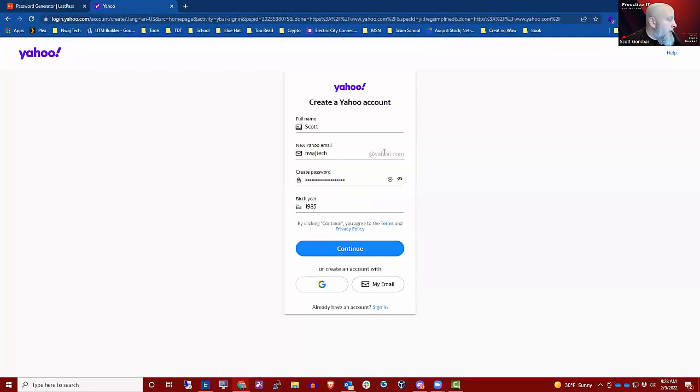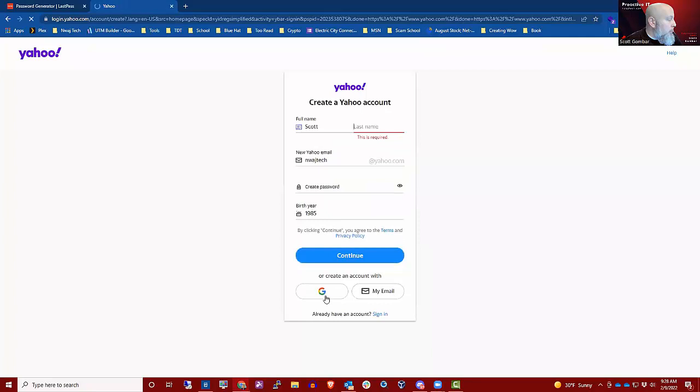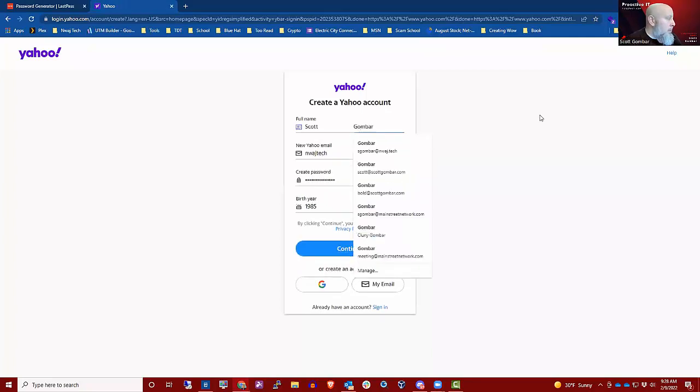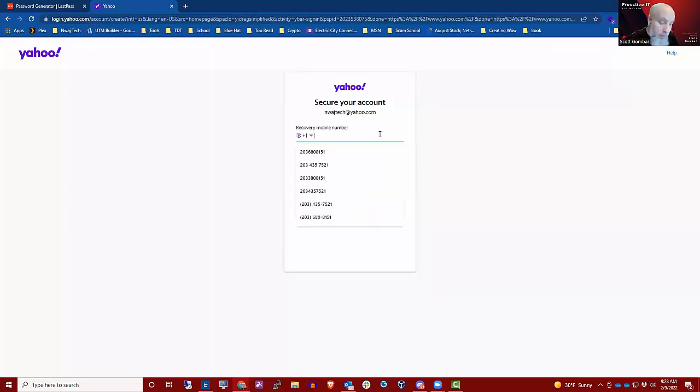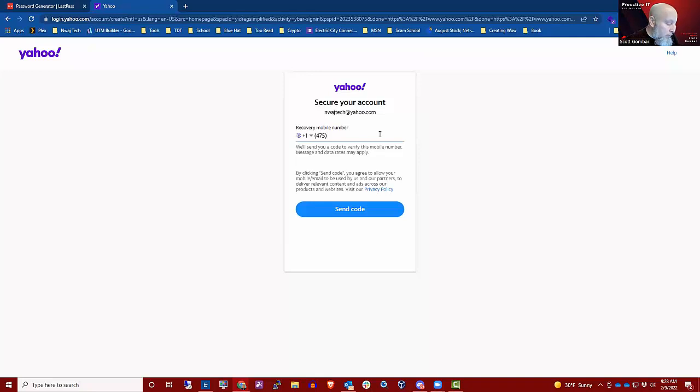And then at Yahoo it defaults to, you can sign in with your Google account. I'm not going to do that. Add a recovery phone number there. Which phone number should I use? Well, I'll use the business phone number. So you guys can, we do advertise this, you can text us at this number.